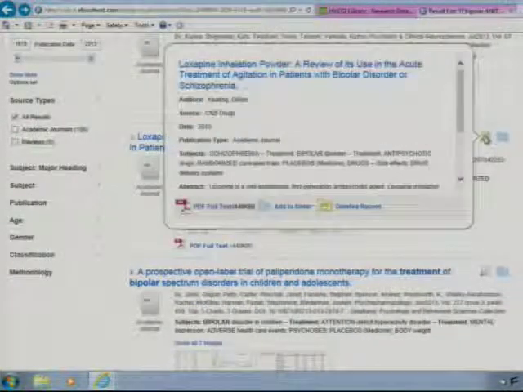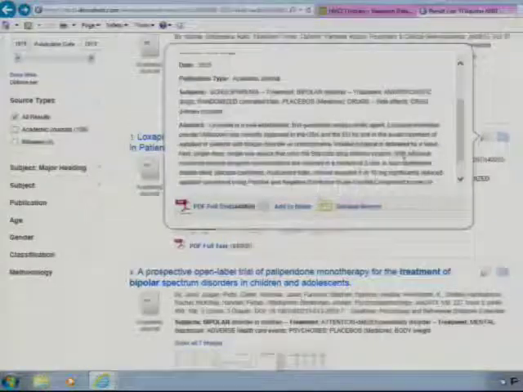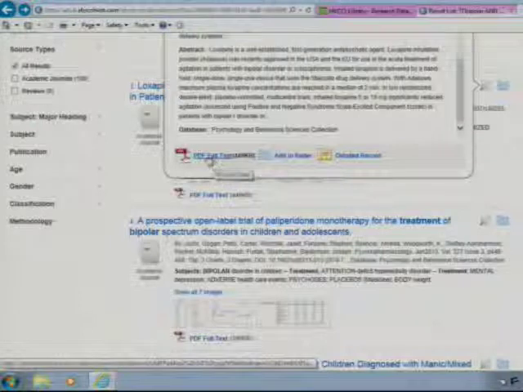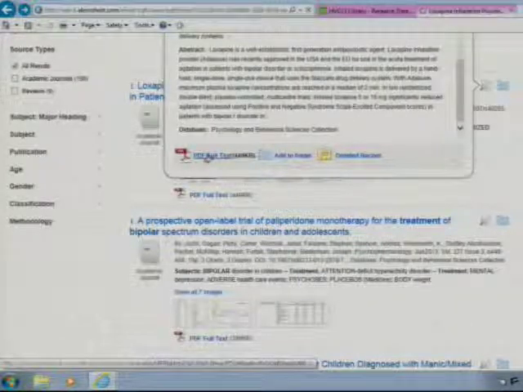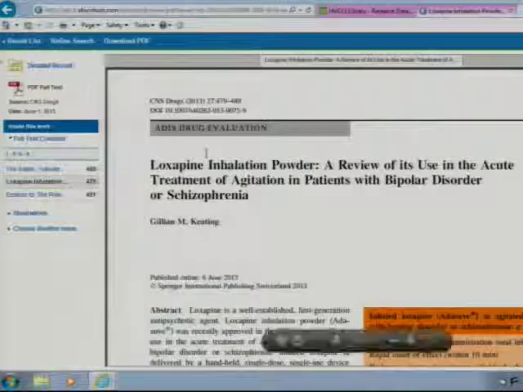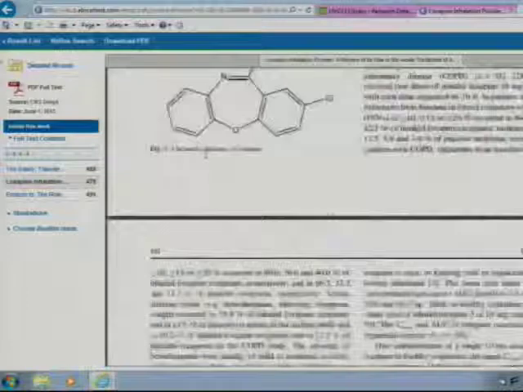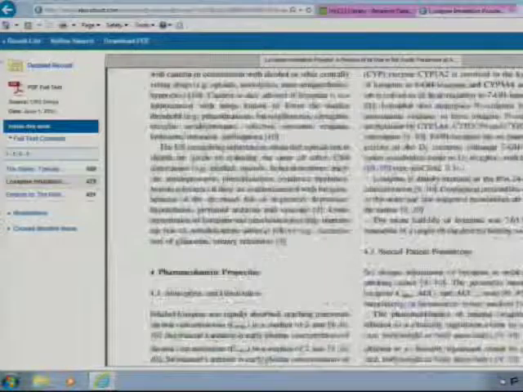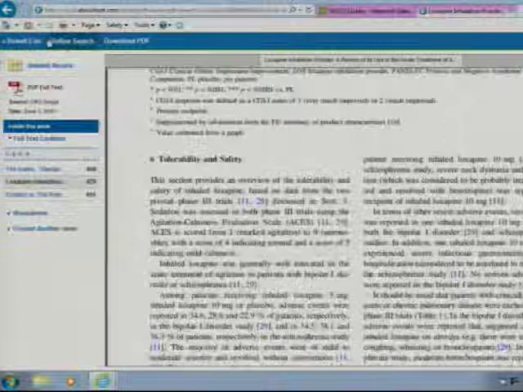I'll hang at the magnifying glass. I'm looking for the word study. If I find an article that has the word study, I'll click on the PDF file. The article will come up. I'll scroll down, look for the word method or subjects. And again, it's not coming up, although I have all this data. I'll go back one more time.